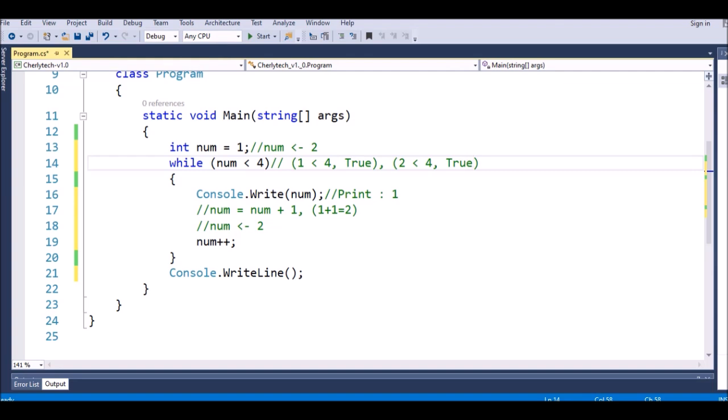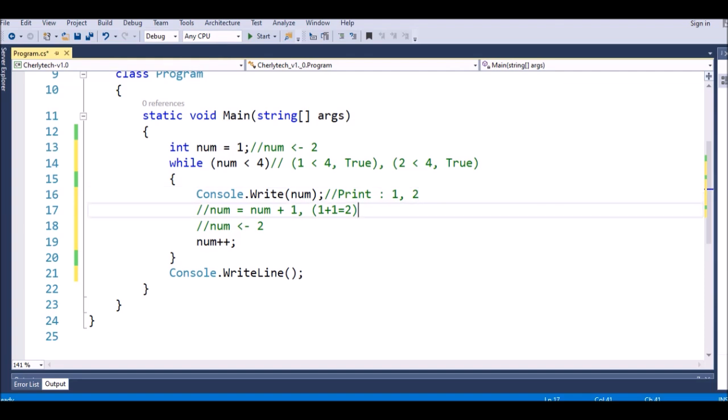So when the condition is true, the program will go inside the while loop again. This means we will do this statement again, print the value of variable num. This time the value of variable num is 2. So we print 2, right? Also like this for the second time.